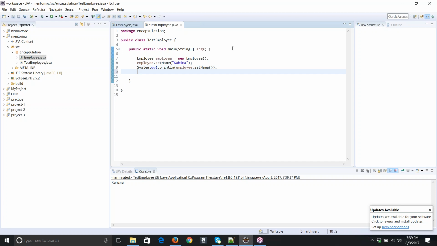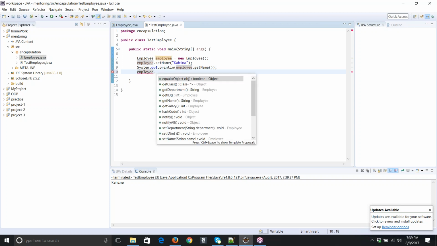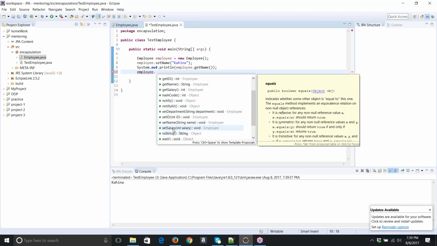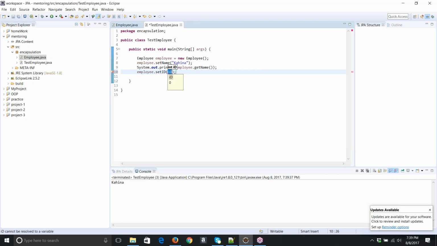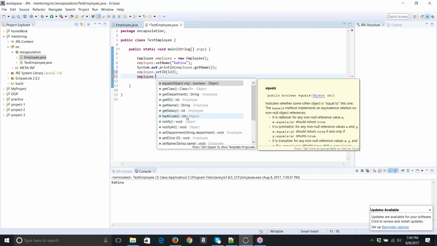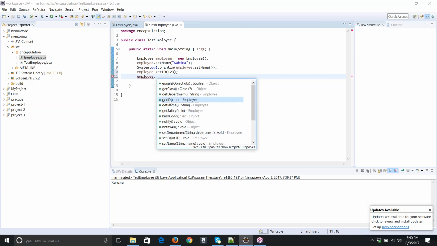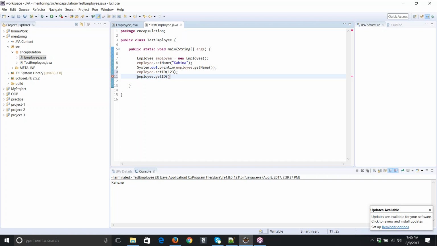We're gonna do the same thing for the other variables. So let's call again employee dot, now we're gonna set the ID. Let's just do 1, 2, 3, and then we're gonna get the ID. So employee dot getID, and then we need to print it out to the console. I'm just gonna copy this.